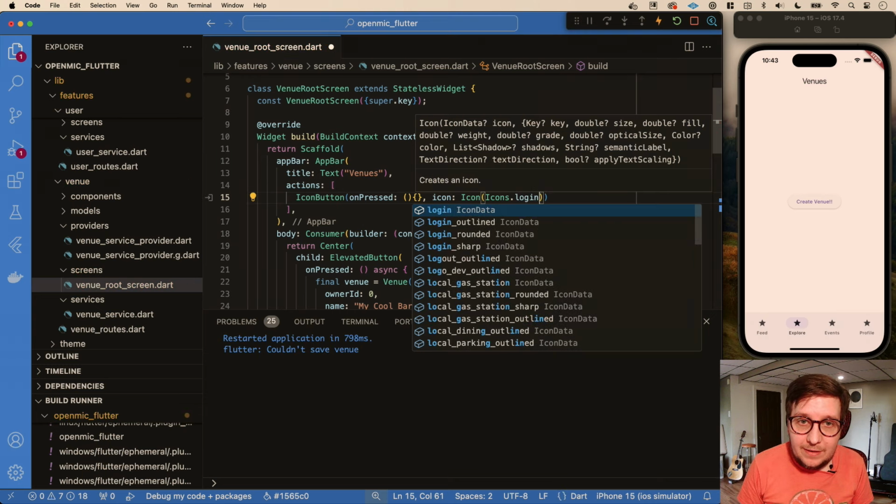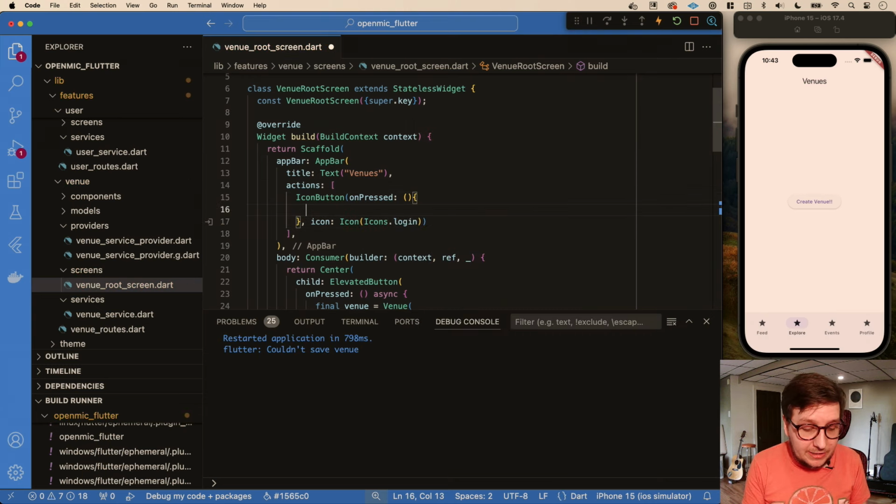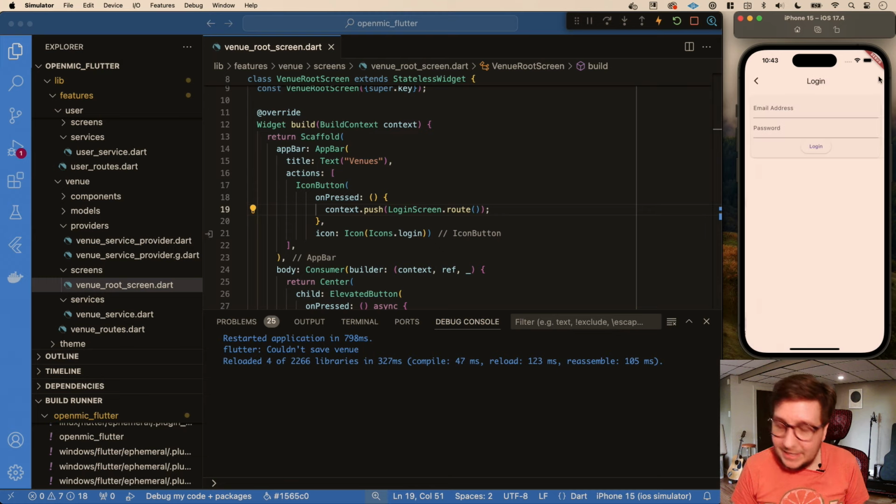Login. And here we can just do context dot push to our login screen dot route. So now if we go here, we should see this little login button. Now we can actually log in. I have to remember, I think it was Tyler 3. And we'll try logging in.